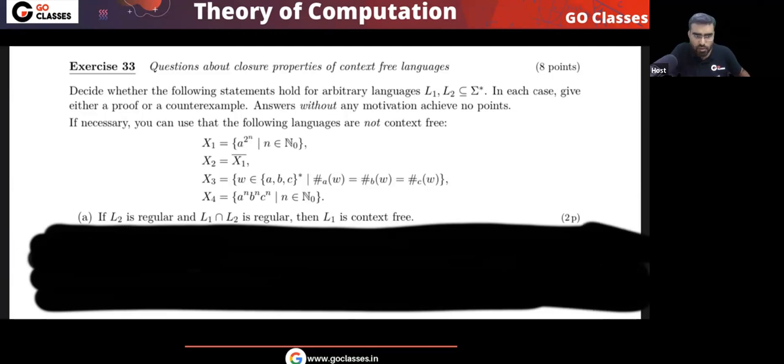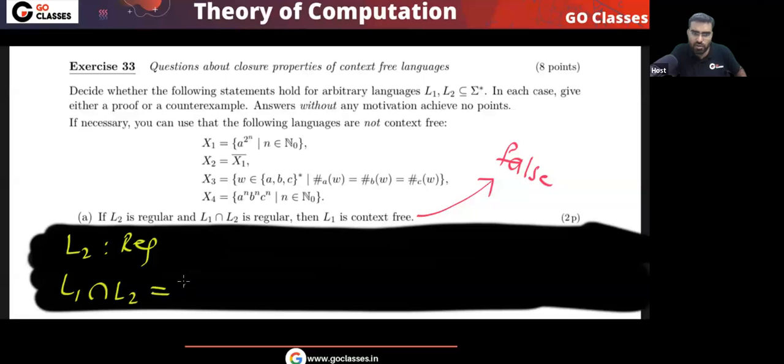If L2 is regular and L1 intersection L2 is regular, then can I say L1 is context free? Of course not. L2 is given as regular, and L1 intersection L2 is regular.